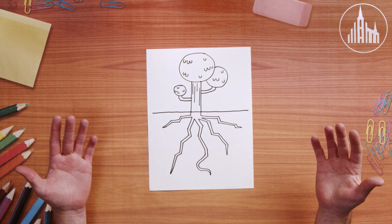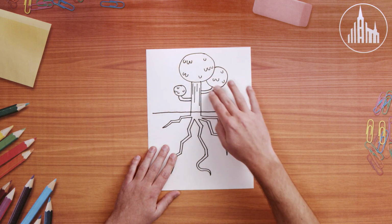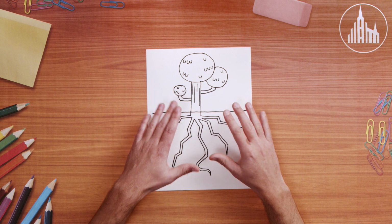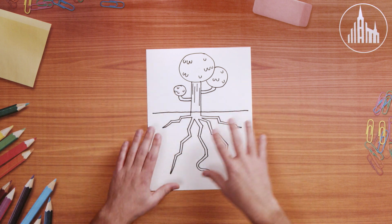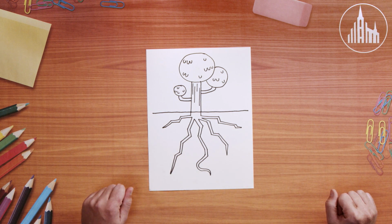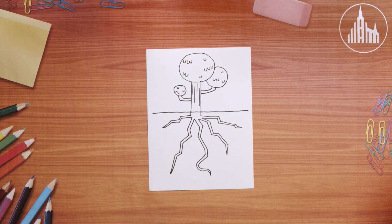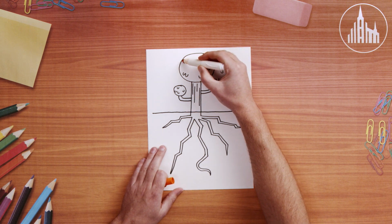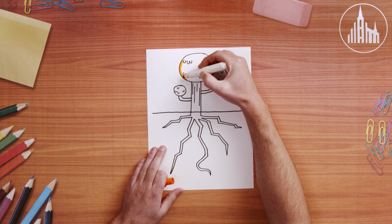But maybe you want to do summertime, and you want to make this green, and maybe make one of these blue, or make them all the same color. This is your important tree that you love, that has your roots on it, so you can pick the colors that you like, and you can use crayons or markers or whatever you like. So I'm going to get this orange here, and I'm going to color this main part orange.